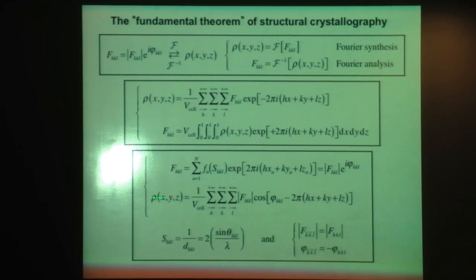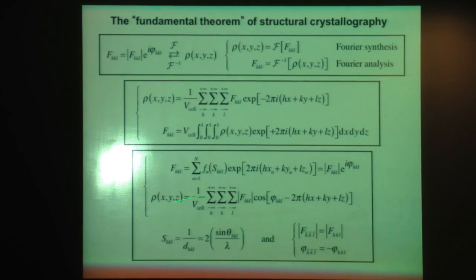And similarly, for the electron density distribution, things simplify there. We don't have to worry about the complex exponential. Since these properties hold, applying those properties to this complex exponential, we end up getting just the cosine terms. Okay? The cosine of phi, that's real valued, minus 2 pi times (hx plus ky plus lz).